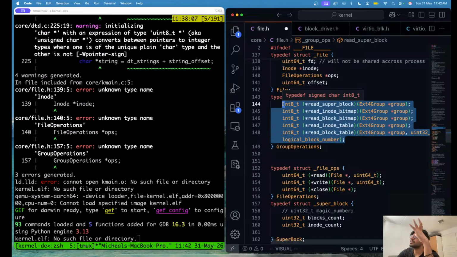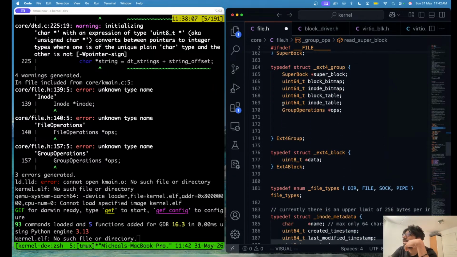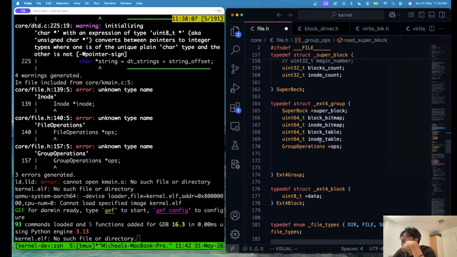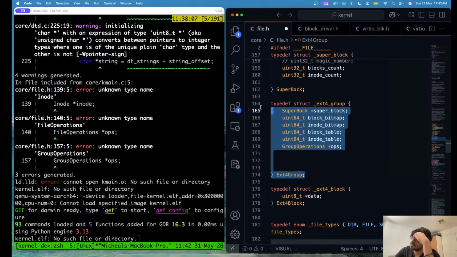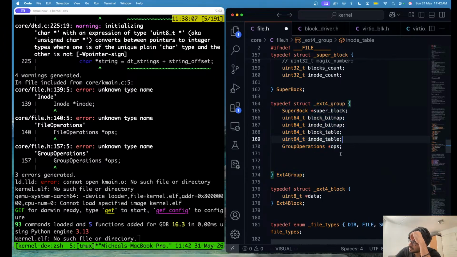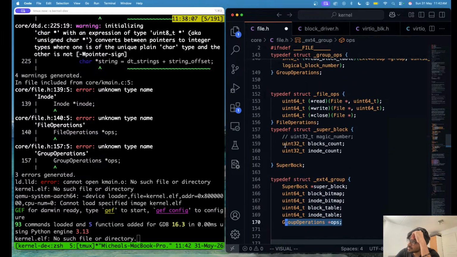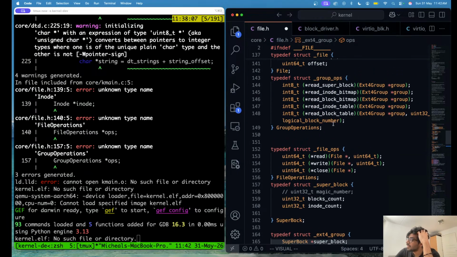How do people actually solve this? What happens if a structure wants a structure internally and that structure needs it?